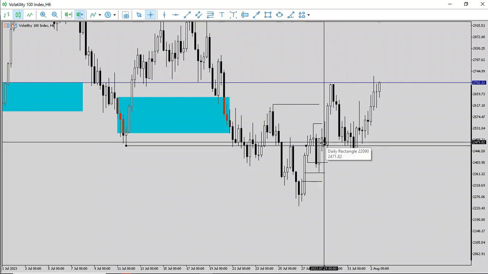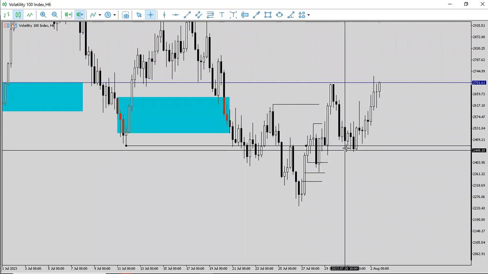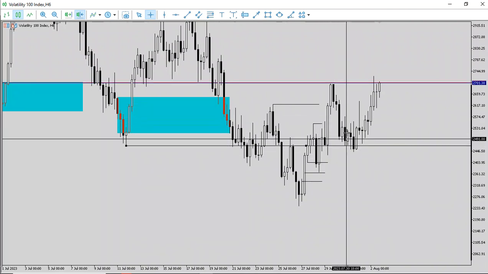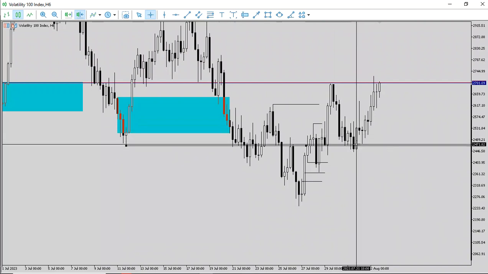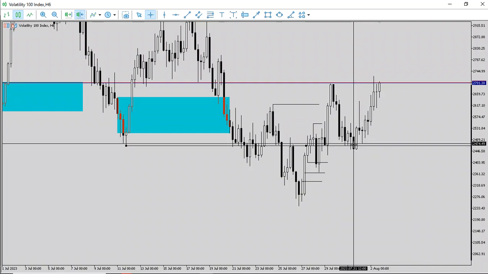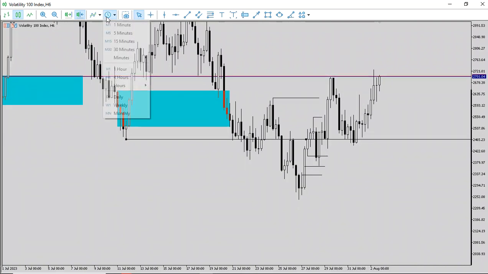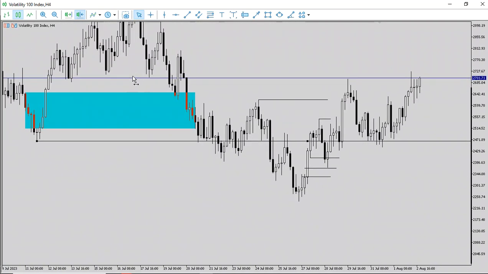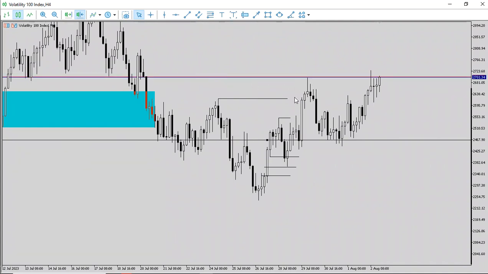So, my entry, the first bias I had was right here at the 4-hour time frame. And price is consolidating, so we suffered a lot right here before price actually followed our bias. So I had to look for a confirmation entry, right? So now we go down to the 4-hour time frame where we have something very, very clean for us right there. Now my analysis gets clear right here.